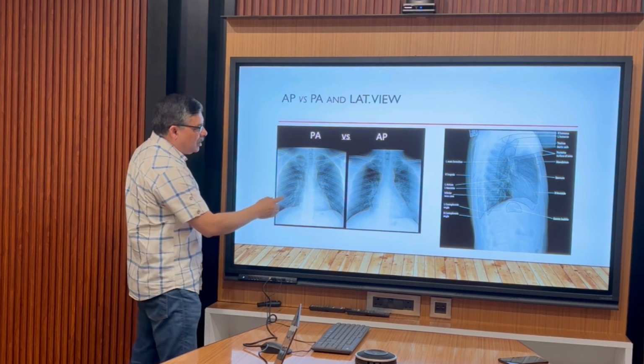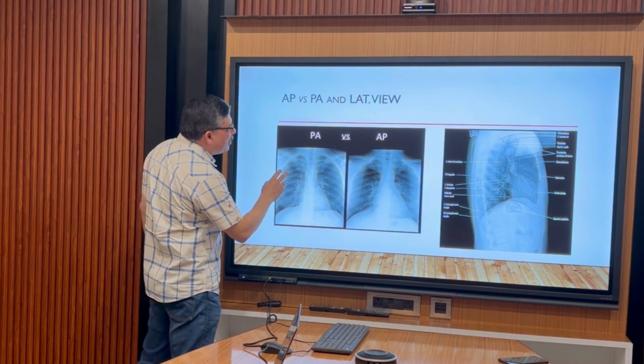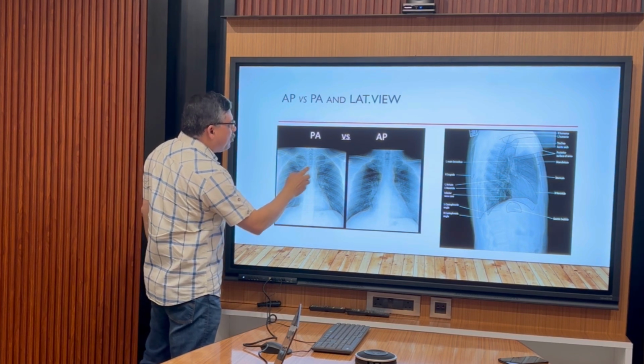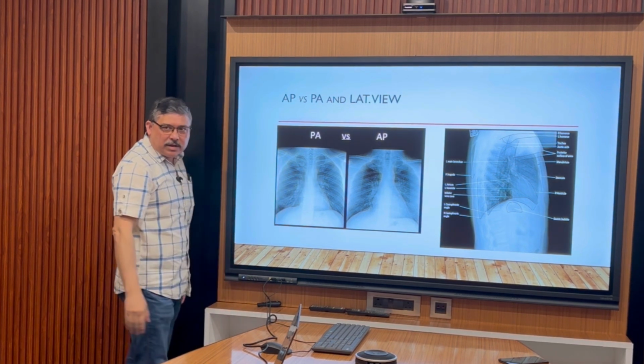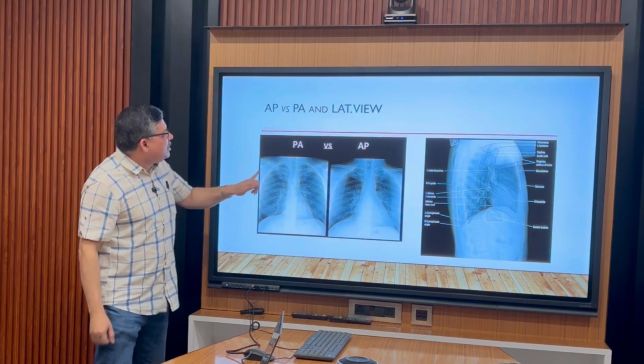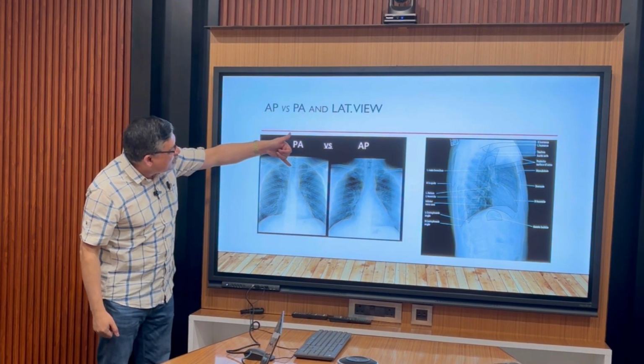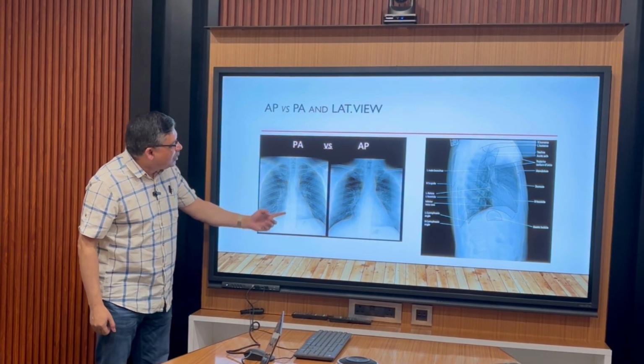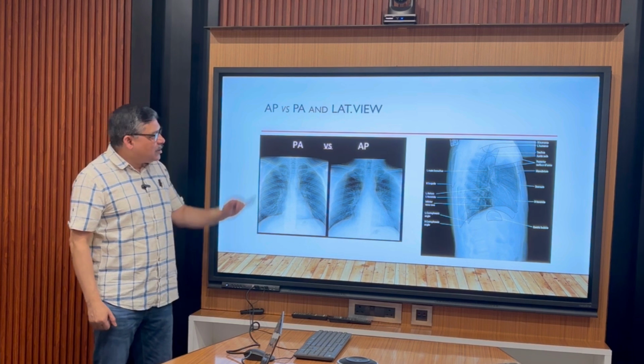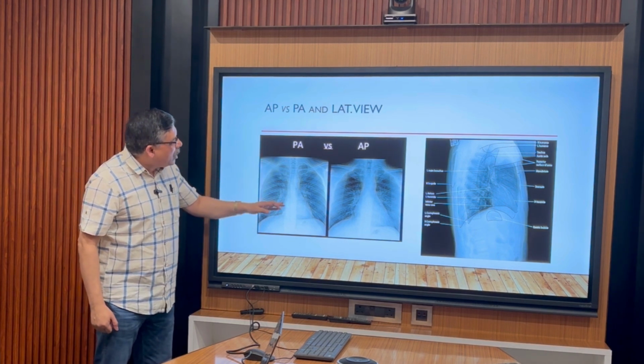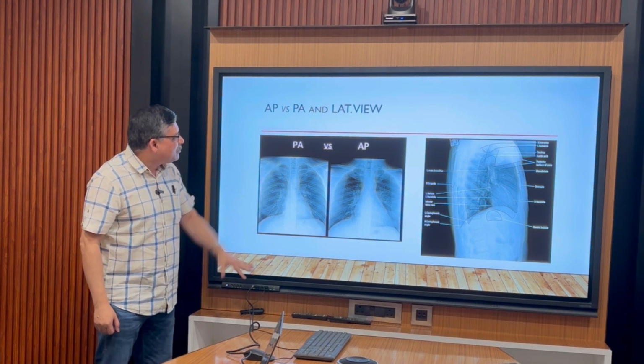Okay, and what was the other thing? The scapula. There is no scapula here in the lung fields. So this is a PA view. You will see these are the spinous processes. You can see four; beyond that, you can't see very well. So 1, 2, 3, 4 above the heart, four spinous processes. After that, you don't see.